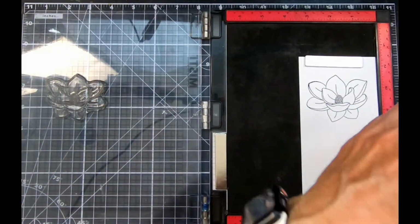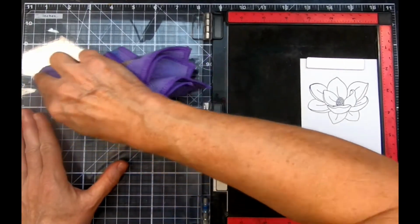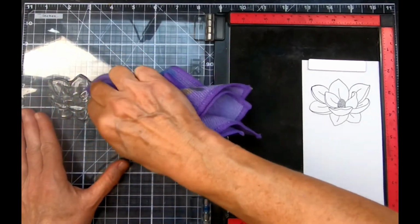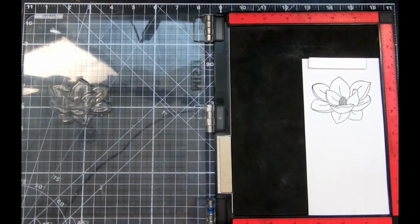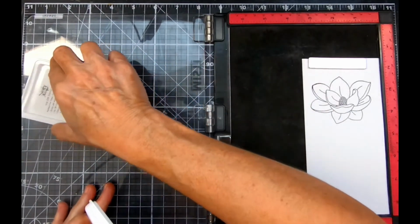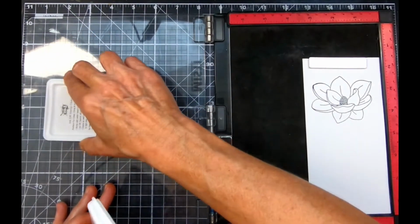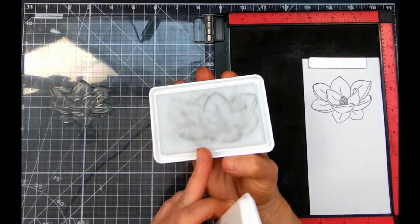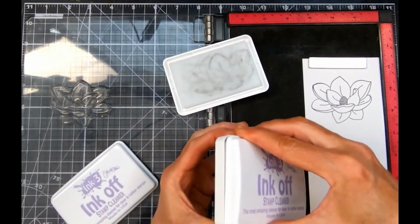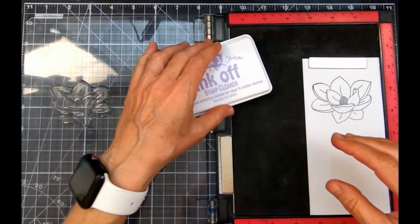And now I'm going to grab the Ink Off cloth. It's the highest quality microfiber you can get, and we're just wiping off some of the excess ink first before we put our cleaning pad down on it. We're going to grab our Ink Off pad. Here it is, and it starts off as a nice bright white, and it is going to get inked up as you use it, but it will continue to work even after it gets dark with your ink. But you can see, look at all that ink it removed. Super easy, super quick. And here I'm showing you how it gets after you use it a bunch of times, but it's not going to stop working. It's going to continue to work.